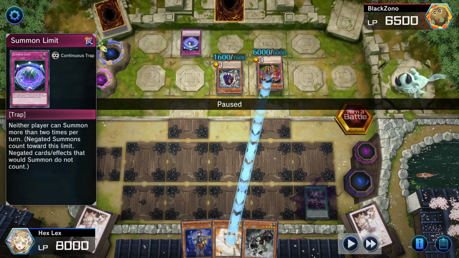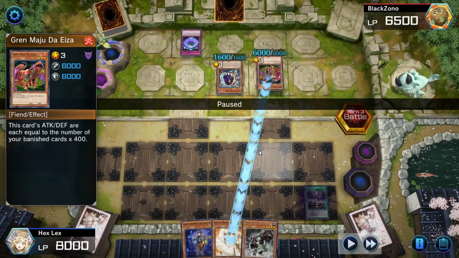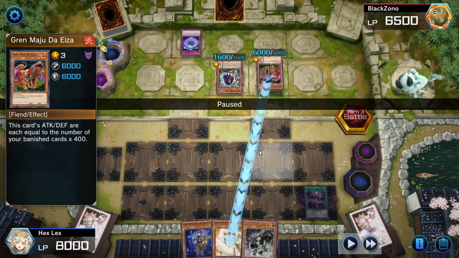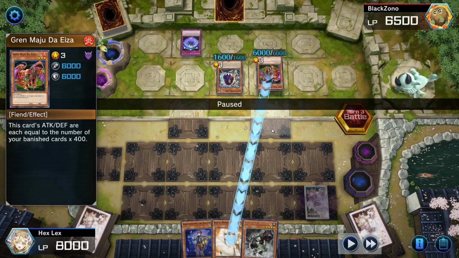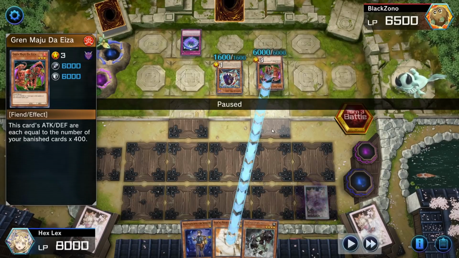Sure, I've prevented 3,000 damage from the Gren Maju to Iza, but I don't have a follow-up play, and the Gren Maju is going to just be at 6,000 during my turn, and then their next turn anyway, and then I still have the threat to deal with. And I actually did, when I was playing live, stop and think about this for a second, because I was like, okay, in what world is it right to Droplet here? And I ultimately came to the conclusion that there really was none.